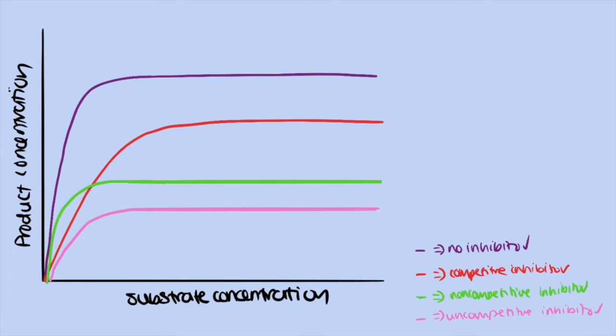When we plot this reaction and compare the differences between non-inhibition, competitive inhibition, non-competitive inhibition, and uncompetitive inhibition, the uncompetitive inhibitor graph has the least steep increase in the rate of product formation. Furthermore, the plateau occurs slower than the non-competitive inhibitor, but faster than the non-inhibitor graph and the competitive inhibitor graph. This means that the uncompetitive inhibitor reaches the Vmax more quickly than the non-inhibitor graph and the competitive inhibitor graph, but reaches it more slowly than the non-competitive inhibitor graph.